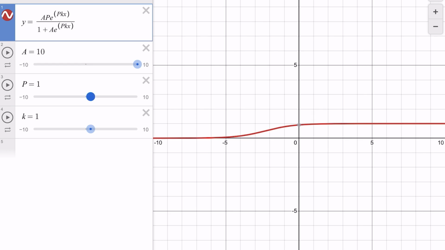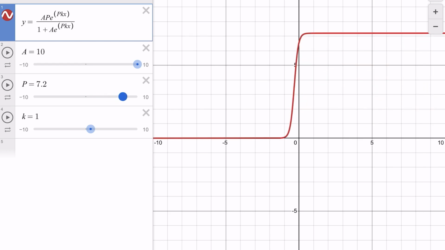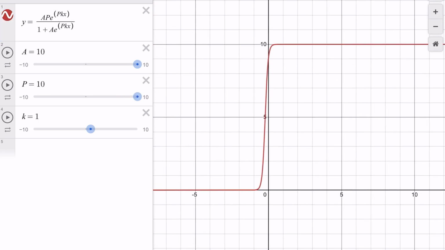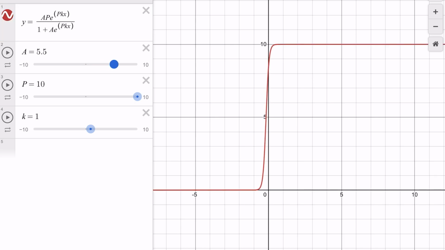The population of the school, let's say we've got 10 students in the school. Every teacher's dream, I'm joking. Can't get that y-intercept now. I wonder if a is related to the initial proportion of people that know. Hence why in the question it talked about percentages. So if we change around a, maybe to something like 5.